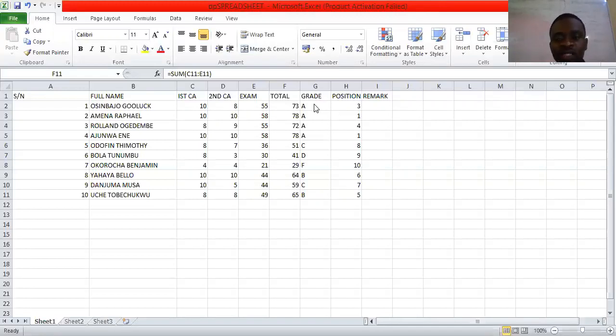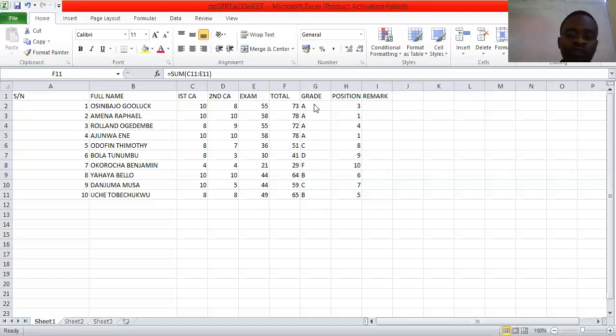I also explained the concepts function and formula. I could remember vividly stating clearly that a function can be used in a formula. And one way to know a formula is that it has a prefix equal to. There's usually this operator equal to that must begin before adding values to the formula. I also clearly stated that you can use a function in a formula.